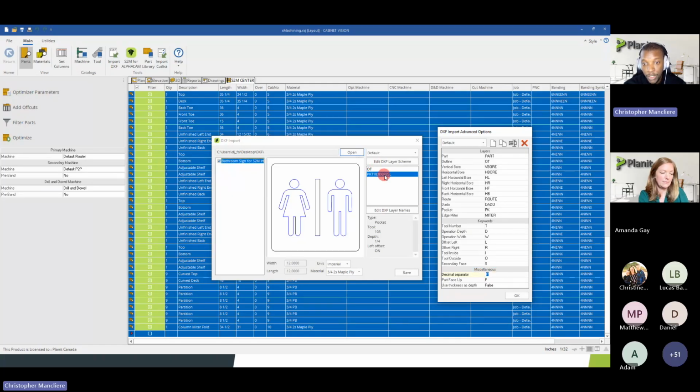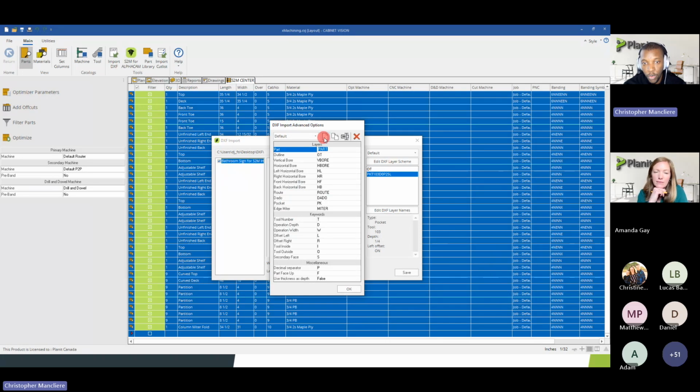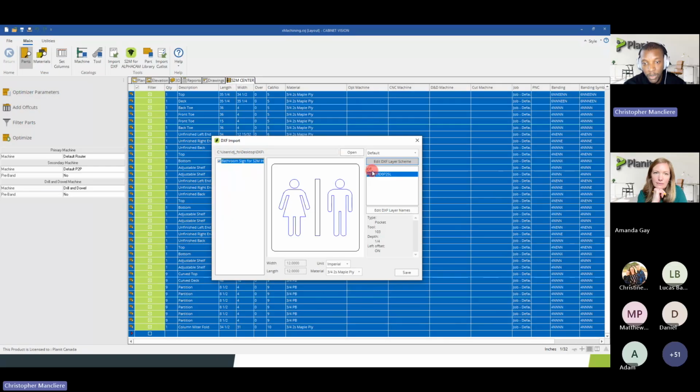The reason why you have to put the P is because in a layer name, you cannot put a dot or any special character, so we just assign a value here. And then the last one, in this case, is not something you must add because it's a pocket, but you can also set the tool compensation if you want to cut on the left or the right of your geometry. Here I just said cut on the left just to be safe. So that's what this layer does, and of course you can create your own or you can modify. You have a couple of examples. So that's how it will interpret it.